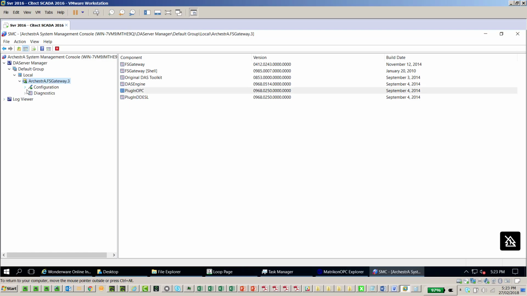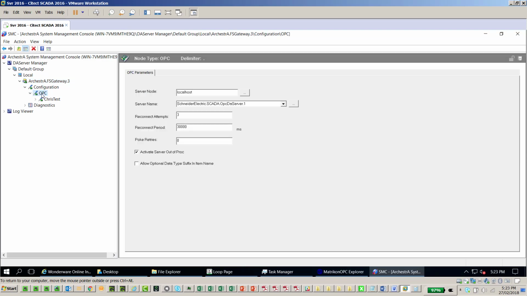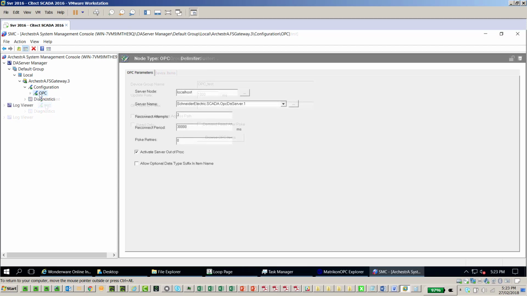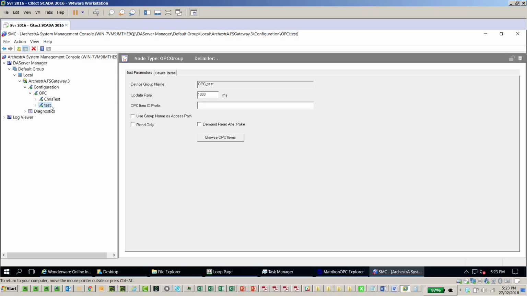Underneath that item, you'll see that there's configuration and an OPC item by default. Now this item in here is where you need to create an OPC group object. You can see that I've already got one, but I'll create a new one. We actually have to list that we're looking at the local host, and then we can find the OPC server that we looked at a little bit earlier that's coming from our SCADA system. So we need to select that as being the OPC server we wish to look at, so that when we configure tags inside of these groups, by default it looks at that OPC data source.